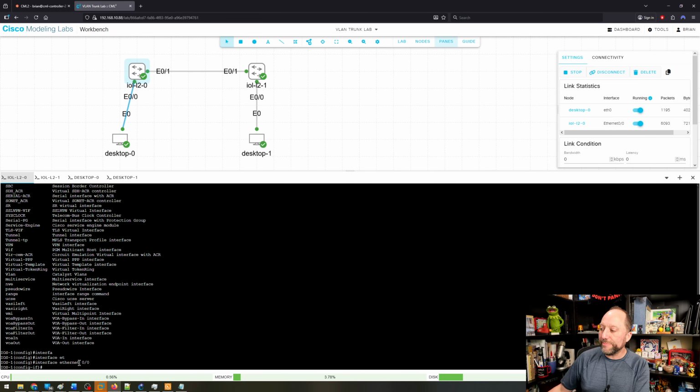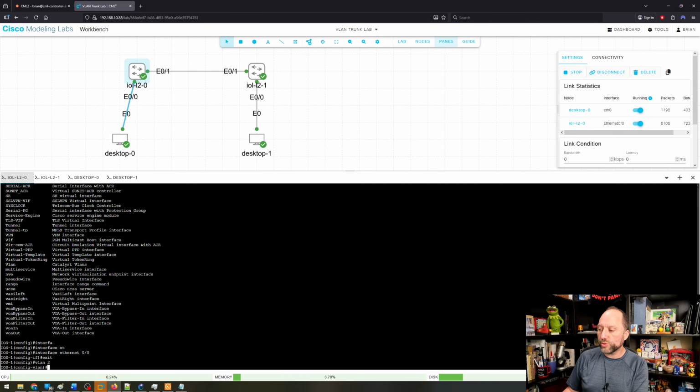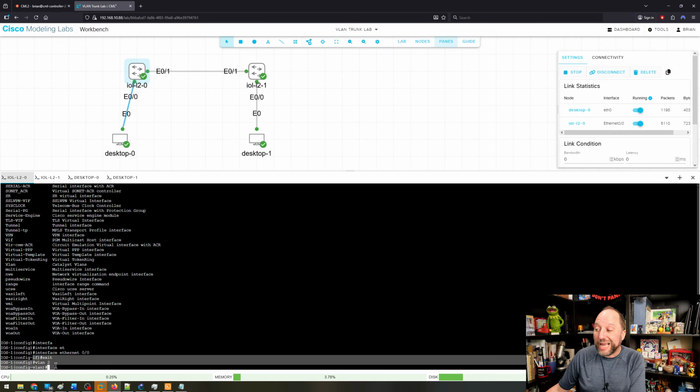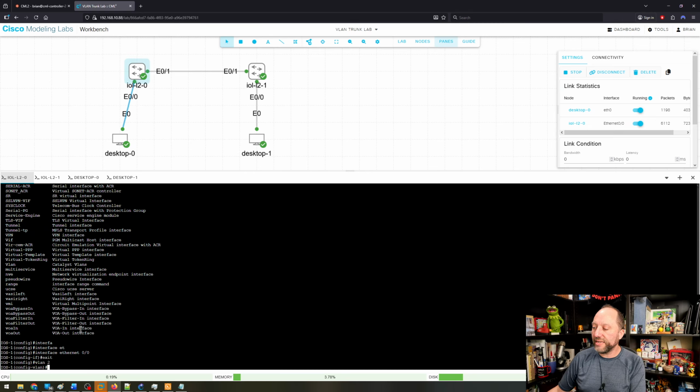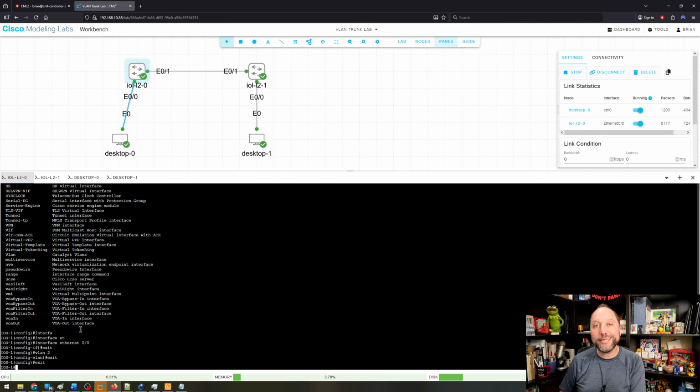So I'm just going to get back out of this interface Ethernet 0/0. To do that, you type in exit. Exit takes you up a level. Now I'm no longer at that interface. I'm at config mode again. And I want to make a VLAN 2. VLAN space 2. Press enter. Now it exists. My prompt changes to config-VLAN, but by typing in VLAN space 2 from config mode, I've created that VLAN. If I want to get back out of here, I can type exit. If I want to get the whole way out of config mode, exit again.